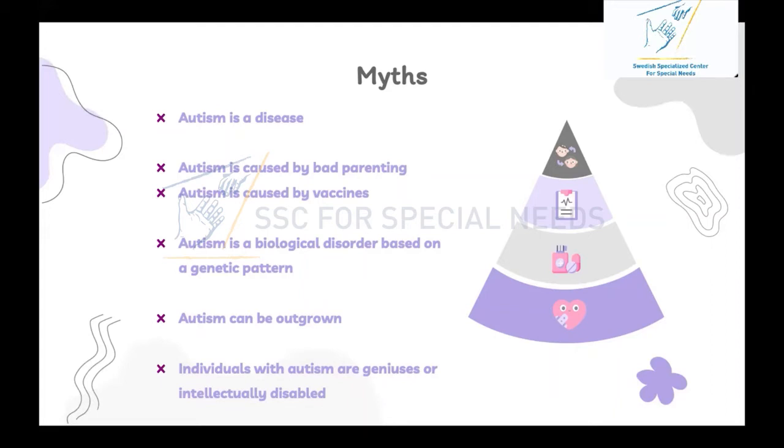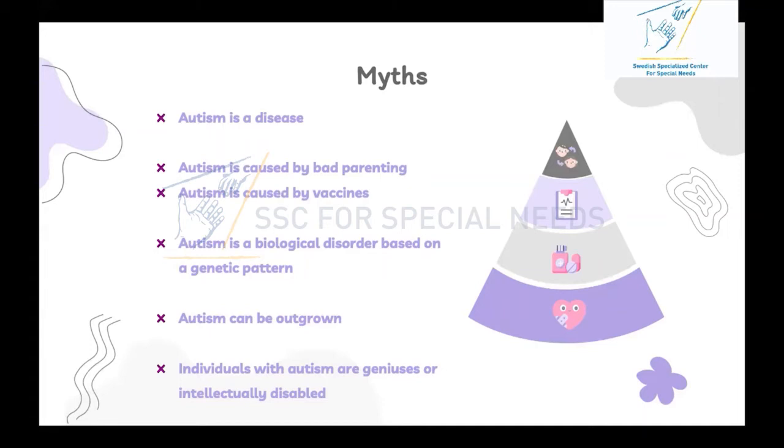So another myth that is caused by lack of understanding that autistic people are all different in ability is that they all have intellectual disabilities. The truth is that some people with autism have intellectual disability, but some people don't. Some autistic people can speak and communicate verbally, others can't. Some autistic people have higher IQs than other people, and some have IQ levels within the average range. So there is a wide range of skills, abilities, and communication levels among people on the autism spectrum.